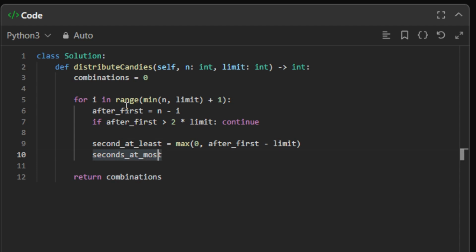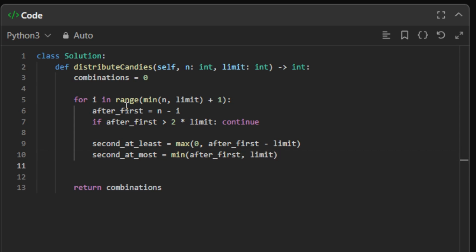And second at most is the minimum between after first and the limit. And finally we add to combinations second at most minus second at least, plus 1 for the current combination.